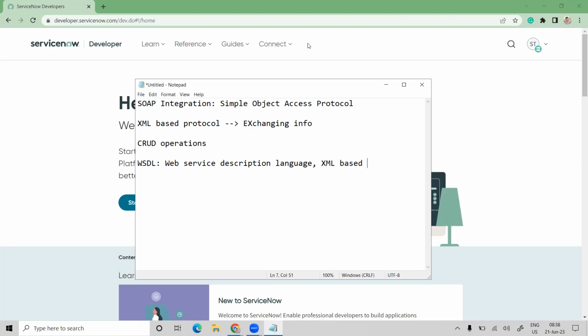It is used for describing the functionalities of a SOAP based web service.